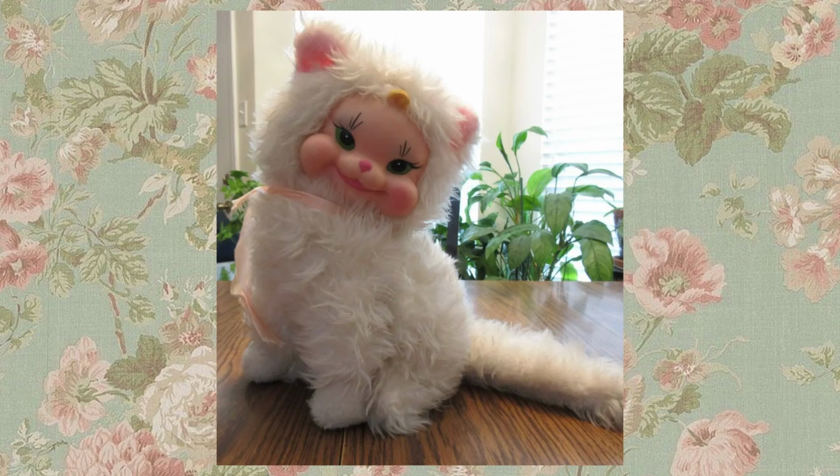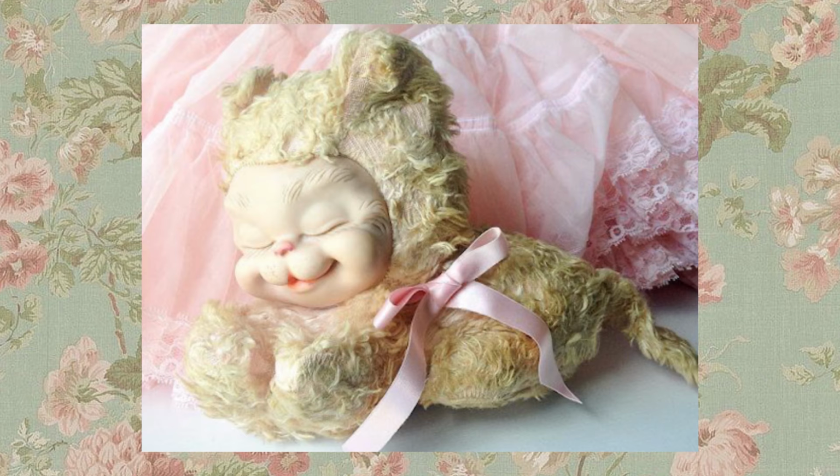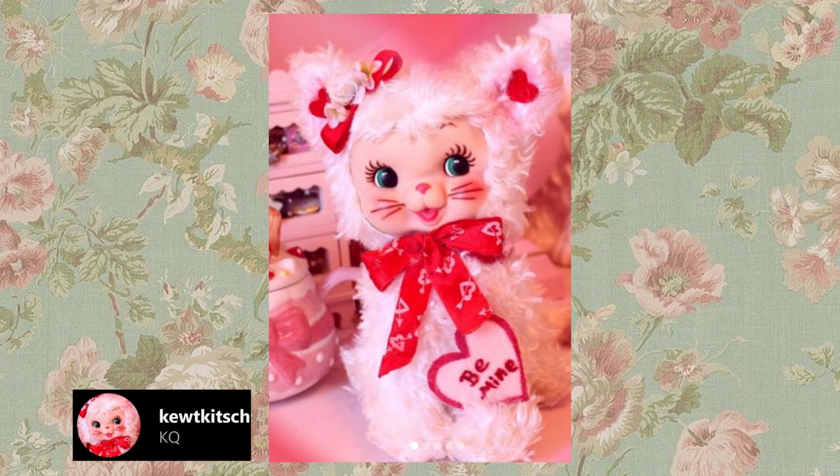Rushton made quite a few cats in various colors and sizes. We got smiling cats, cats on two legs, cats on all fours, sad SPCA crying cats, sleepy cats, cats that look drunk out of their minds, and Valentine's Day cats. Oh, and how could I forget pissin' pants?